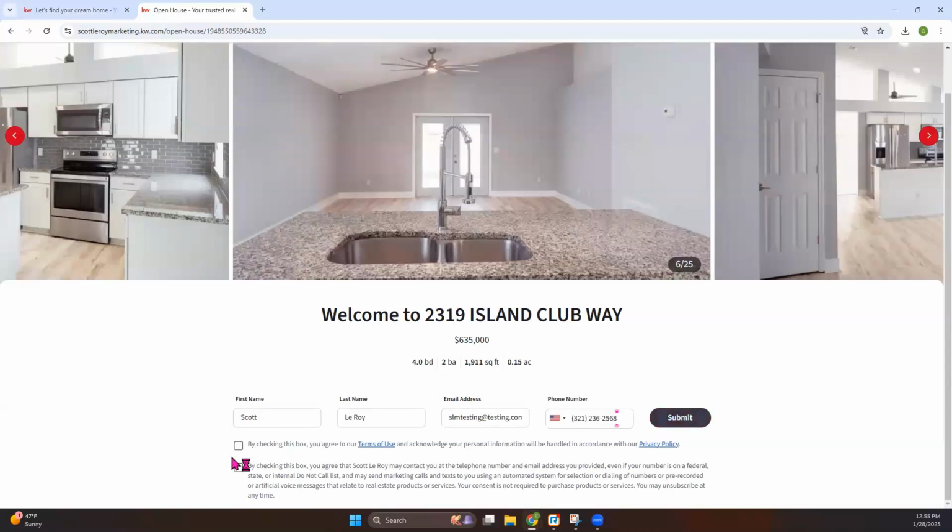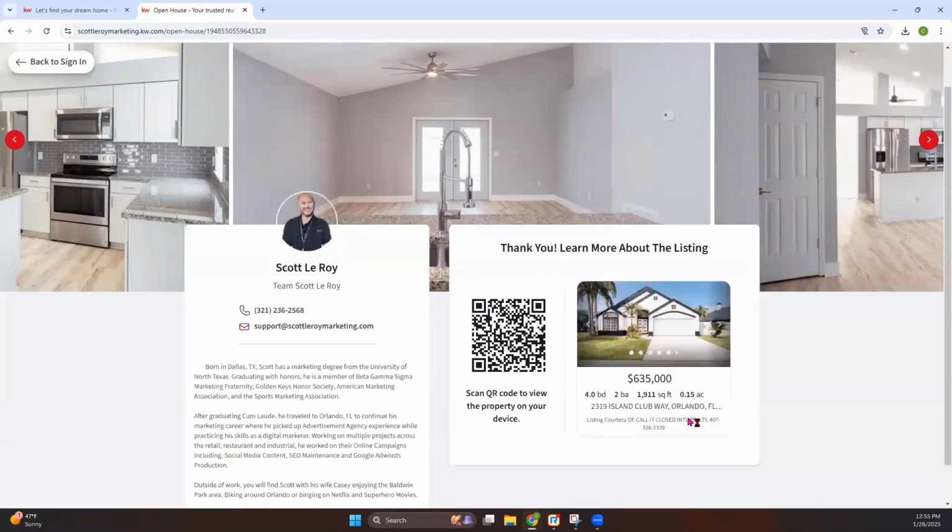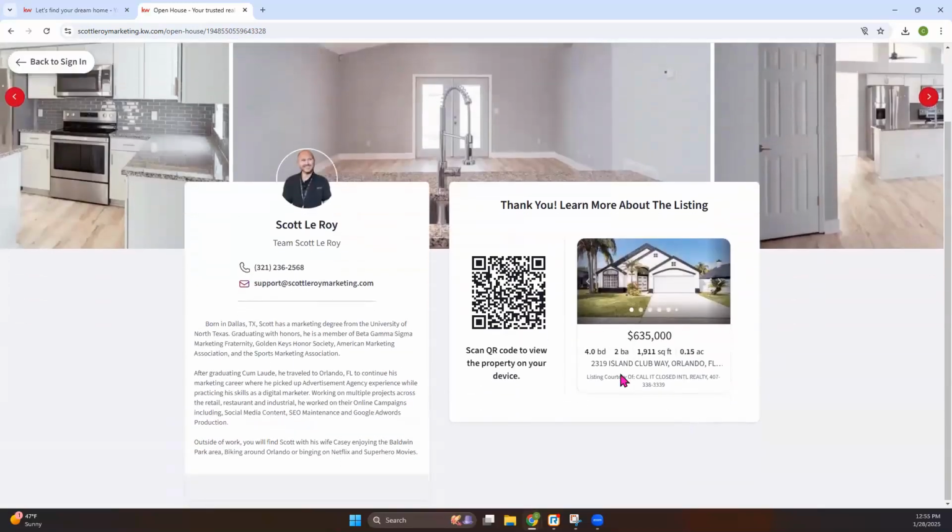And then we do have to make sure whoever's filling this out, the client, is checking those boxes, those disclaimers at the bottom, and then they can go ahead and hit submit. Now, once they hit submit, they're given a little bit more information, information about you specifically. They're given some information about the property here. They're also given a QR code where they can check out this property a little bit more if they'd like to. Then this contact would be brought over into your command contacts as a new lead.